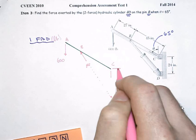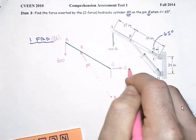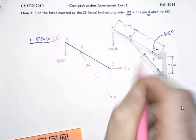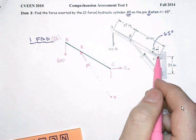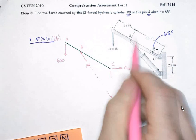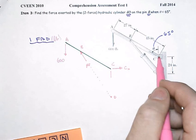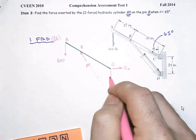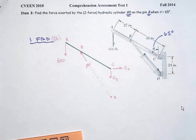And as I think about it, if I were to have only moved pin C here, this whole thing would have rotated and tried to go in a counterclockwise fashion, which would have pulled C up. That means that Cy has to be holding it down. And so that's why I can kind of anticipate what's going to happen with these internals. Whether I want them or not is a different question.